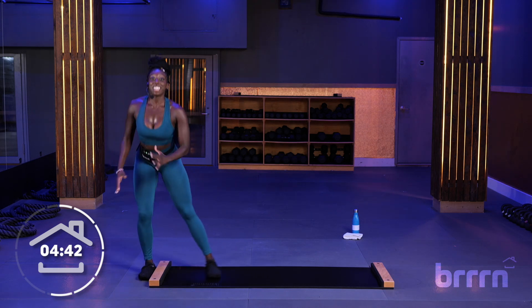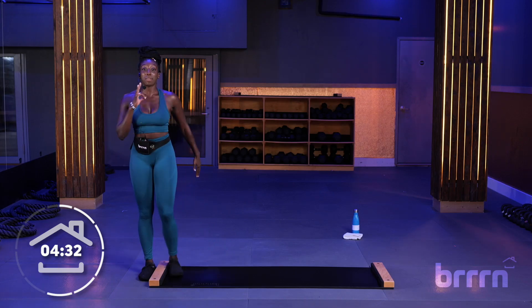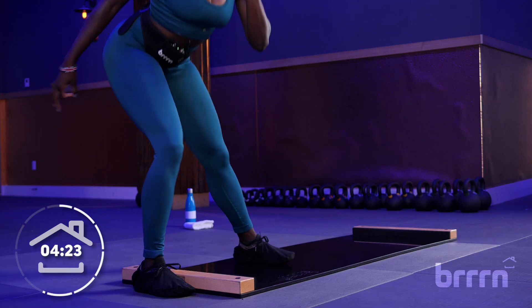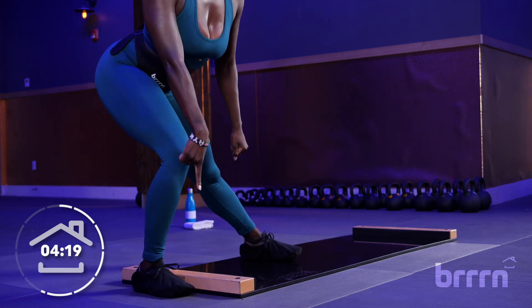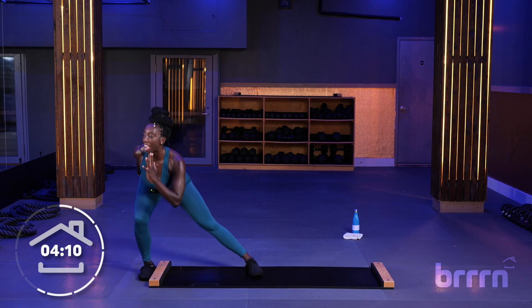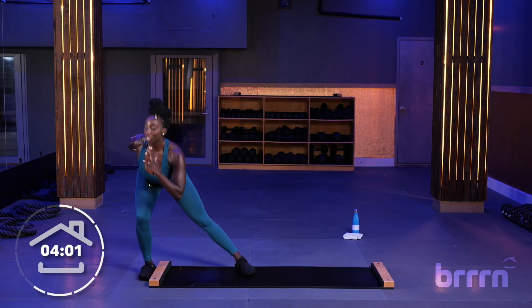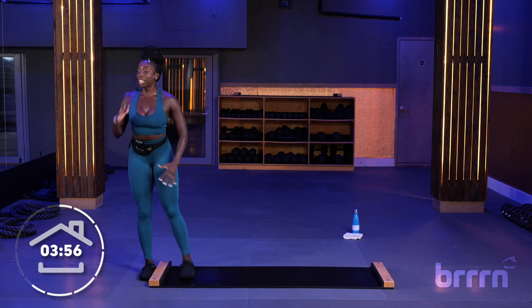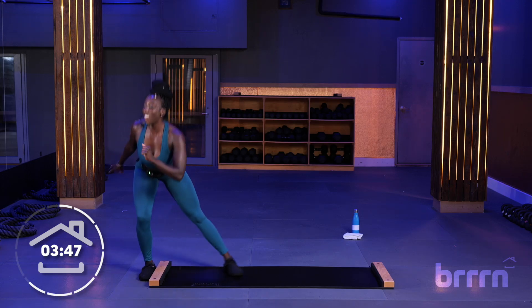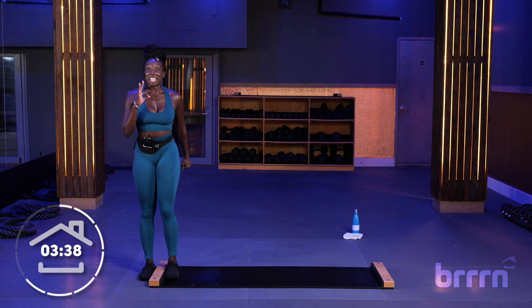Is that other side — the one you're working right now — starting to catch up in that burning sensation the other side was feeling? Maybe it's time to go a little bit lower. Or maybe it's time for us to add the pulse. Two, add that pulse right here. Hips are back, my weight is in the heel and big toe of the foot that is off the board. Pushing down and up, down and up. Ten more seconds — can you push your hips back a little bit more? Can you get even lower? Yes, you can. Three, two, rest. Good. Lateral lunge — right back into it. Breathe out, bring it in. Fifteen more seconds here, then you get a little bit of a break. Hips are back, stand tall. Stay with me. Breathe. We're all feeling it together. Three, two, and you're up.